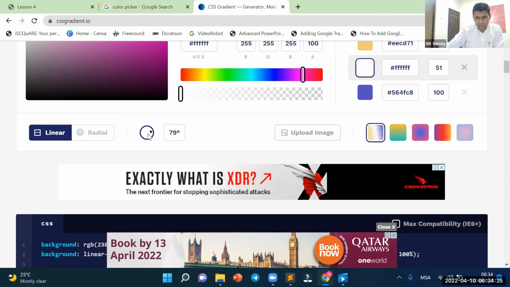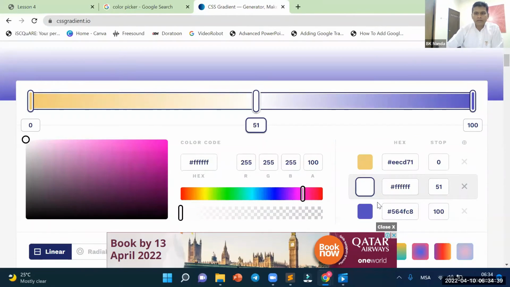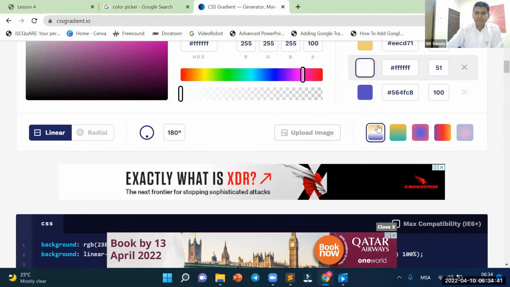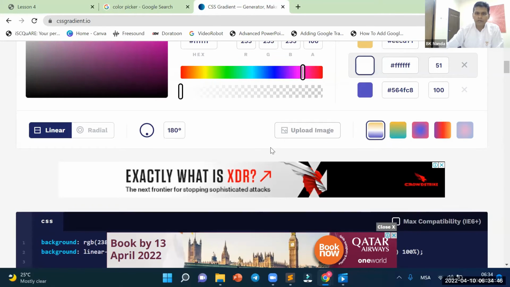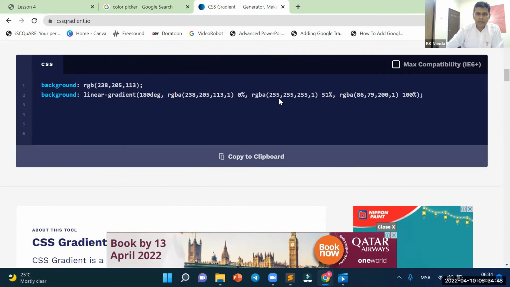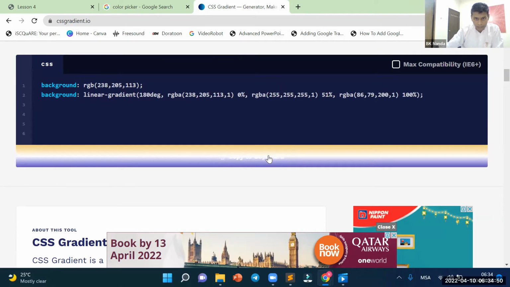Okay, can you see it's rotating? So which angle would you like it to be? Okay, I'm going to have 180. So I just type 180 in here. It's going to look like this. So my yellow is going to be up and my blue is going to be down. Can you see? So when I scroll down and type on this, it's going to look like this. So I've got my yellow up and my blue down.